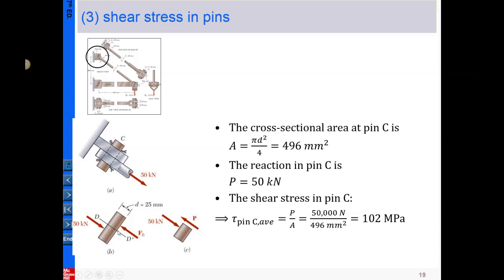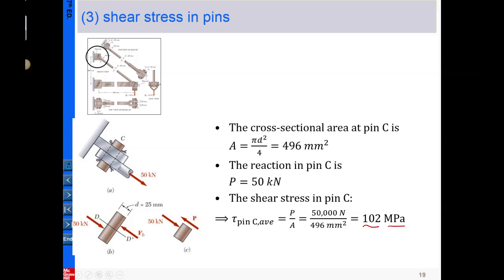So we take the free body diagram here, we cut it. So this is a cut cross section here. Now to determine the stress, we determine the cross-sectional area here, and that area equals pi r squared of the pin, and the force magnitude in equilibrium equals 50. So that's the 50 here. So the magnitude divided by the cross-sectional area gives 102. So this is the shear stress. Again, this is a magnitude with unit.